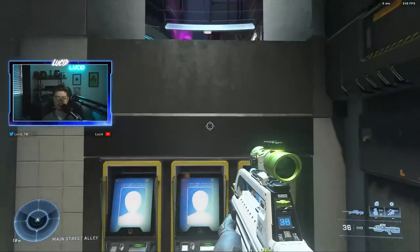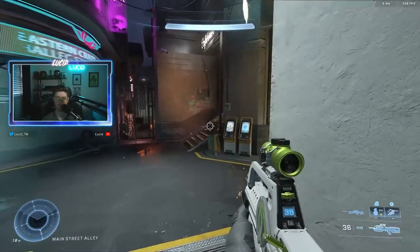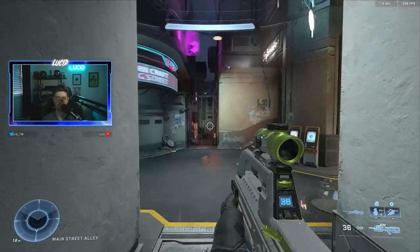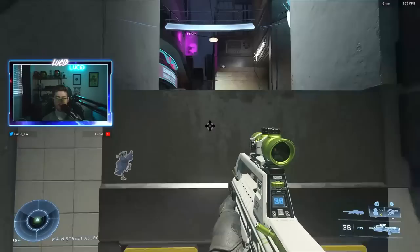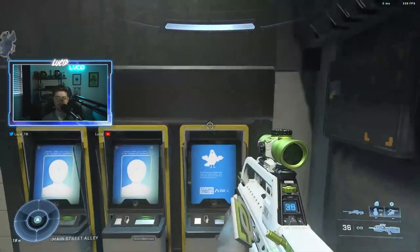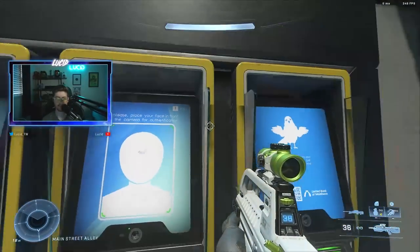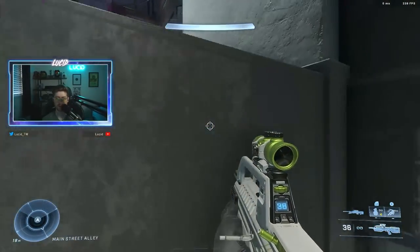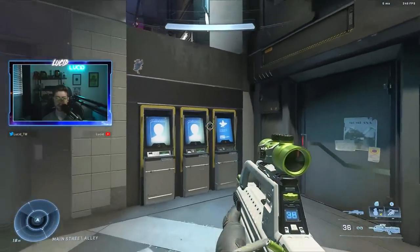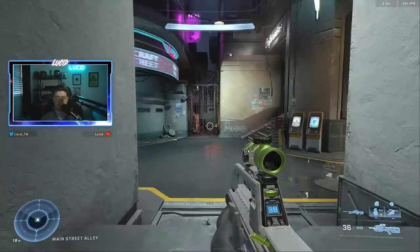It's pretty easy, honestly, as long as you don't move your left stick forward too much once you jump, or really at all. You just want to leave your left stick completely open. And you will almost always land and instantly jump up without clambering, as long as your left stick's not being touched. But you also almost have to make sure you're coming at a straight angle. If you come at it from a side angle, it can be very weird, I would say. Luckily I'm able to hit it right now, but either way, it still proves to be fairly consistent.